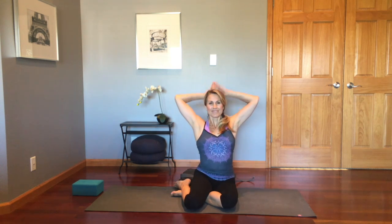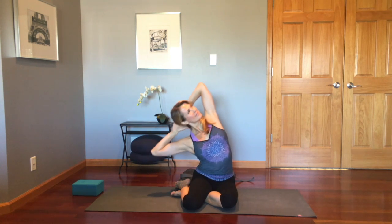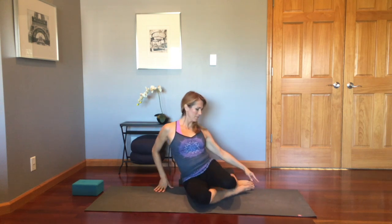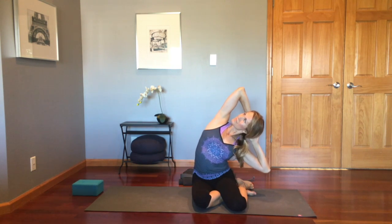Take your heels and feet and swing them over to your left side. Take the hands behind the head and drop that left elbow towards the floor as the right elbow goes up towards the ceiling. Maybe your gaze can be up there too as you breathe gently. After a couple breaths, switch sides with the legs and the arms, reaching the left elbow up towards the ceiling, the right towards the floor.